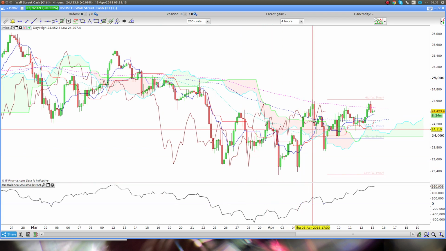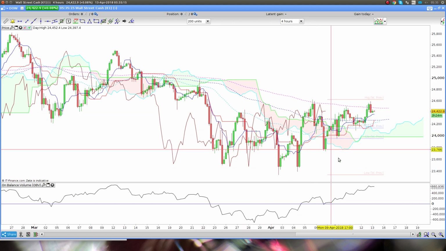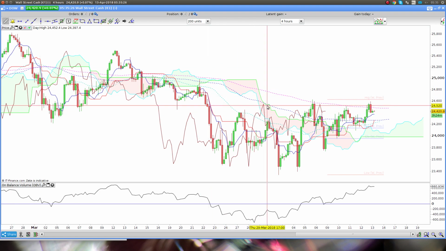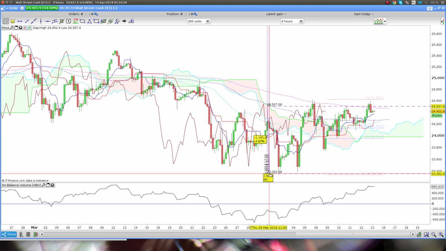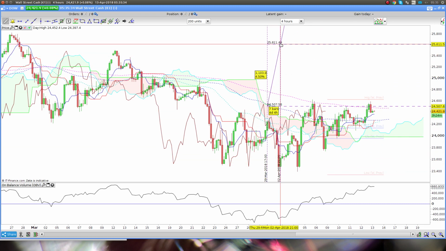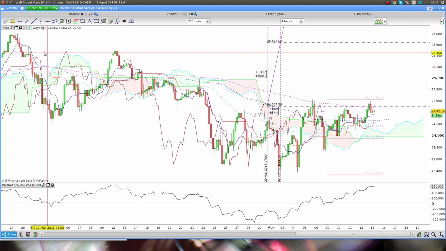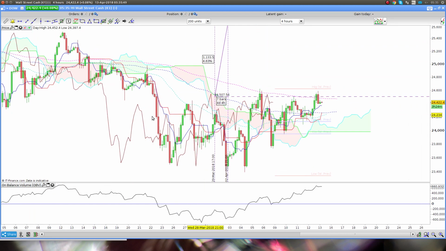This head and shoulders here: here's your left shoulder, here's your head, and here's your right shoulder. We're at the neckline now, and just so you're aware of this, let's be conservative with our neckline and say that's the neckline there. So a 1,100 point move to the upside should we break, which brings this area into play, and it brings this pin bar over here into play. Anyway guys, that's it. Hope that helps. I'll catch you later.